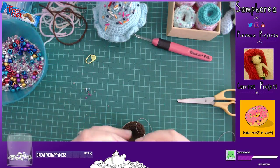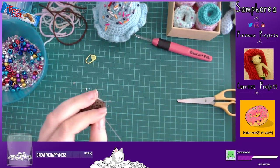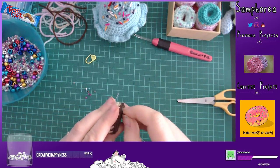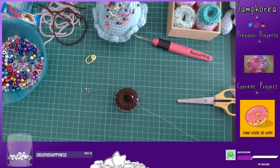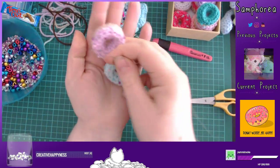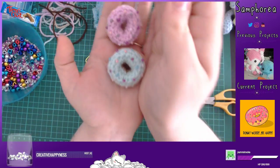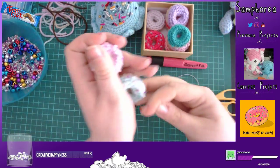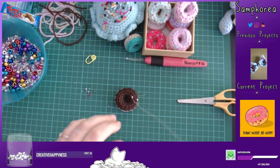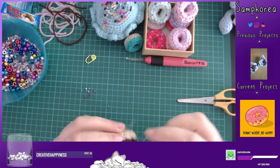Hi Goldie, how are you? Why, are you hungry? Want some donuts? This is our third and final donut. We made these today. With beads to make sprinkles. They're very cute. Our little donut box. That's more donuts than I can handle. How are you doing, Goldie?